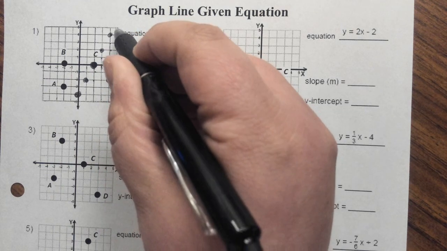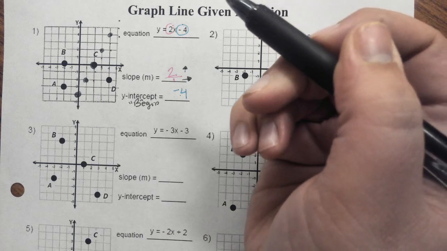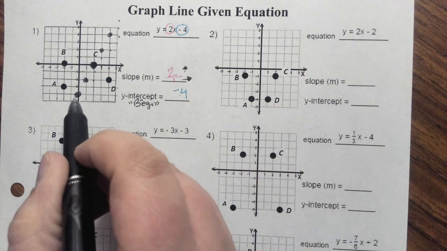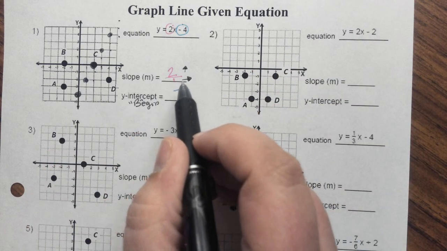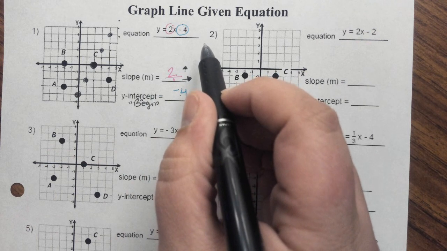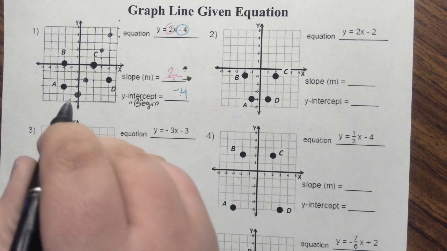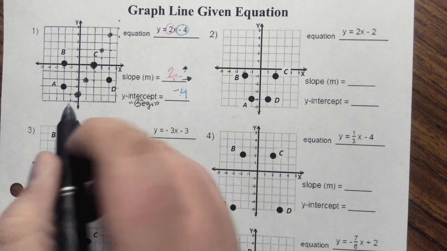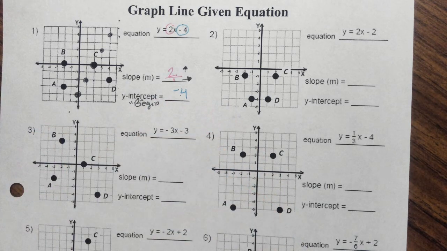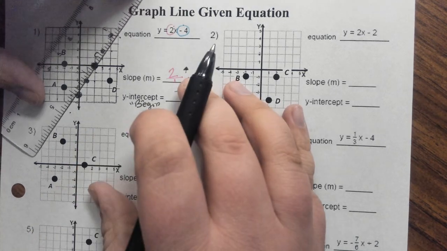Again, right once, and going up twice would take us off the graph. So we go back to the starting point, and instead of going right 1, up 2, we're going to go left once, down 2. Left once and down 2 takes us off of the graph. So we're connecting these ordered pairs.